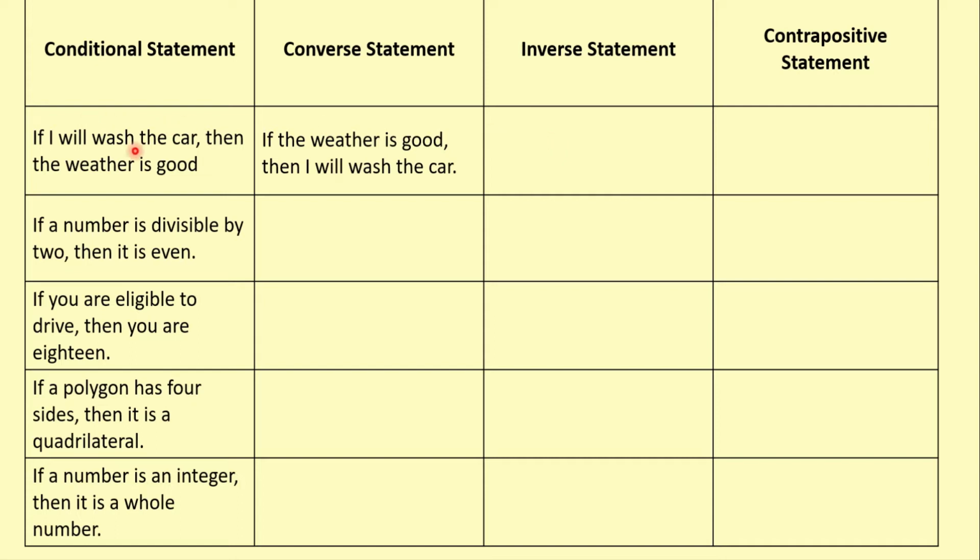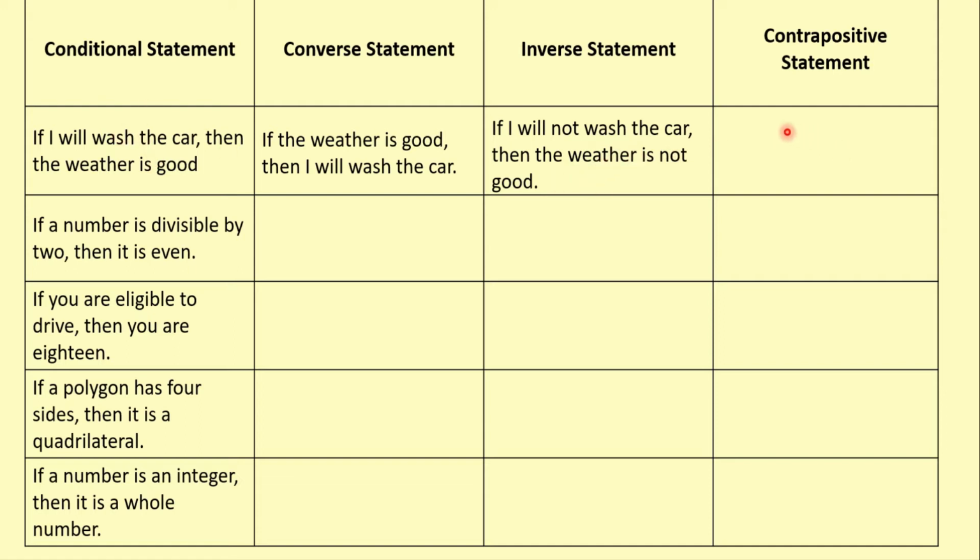we will just add the word not to our hypothesis and our conclusion in the conditional statement, okay? So this will be the statement. If I will not, so we added not, wash the car, then the weather is not good, okay? We just added not to the hypothesis and the conclusion.